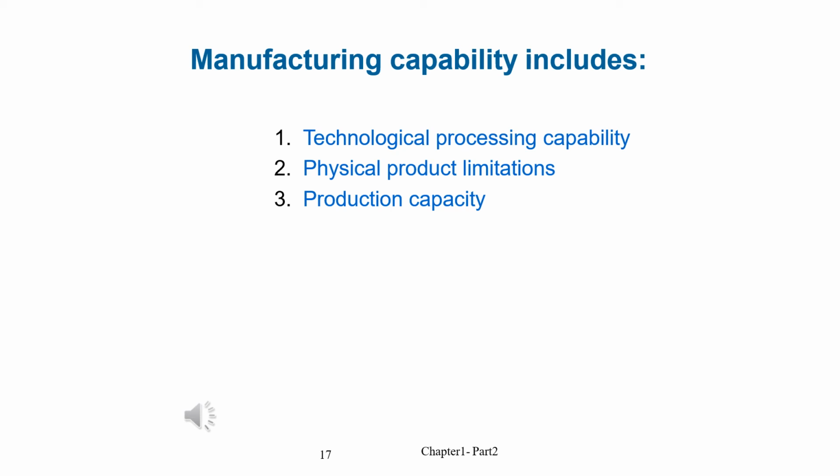Physical property limitations. What can we do with this product, right? And again, I've seen products that you just couldn't make, right? And I've seen it right here in Mississippi County, right? Then production capacity: how much of this can we make? How fast can we spit it out? You'll be surprised how many people in scheduling will put in a big demand for a product, and you just don't have the capacity to make it. And it happens all the time.